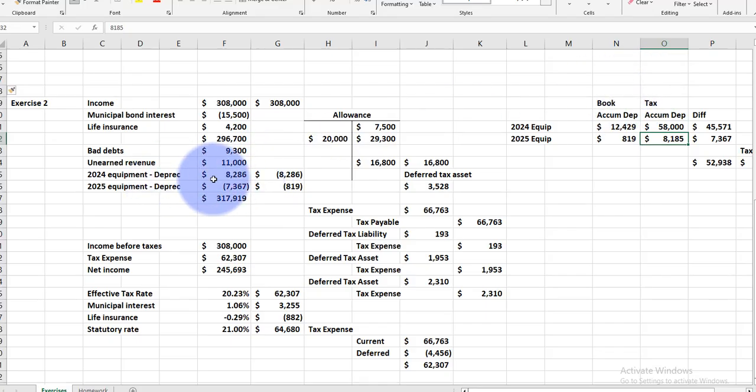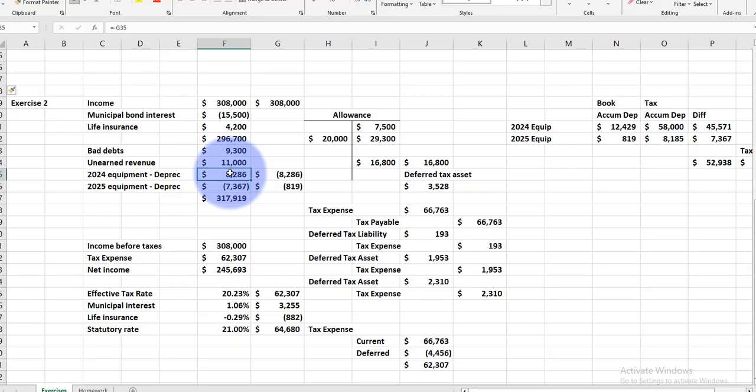Okay, so for the 2024 depreciation, there's a difference between what we took on the tax return and what we took on the income statement, because the tax return has 0, right? Because we took all the depreciation last year. So no additional depreciation. You don't get extra. You just get the same amount. You just take it in a different year.